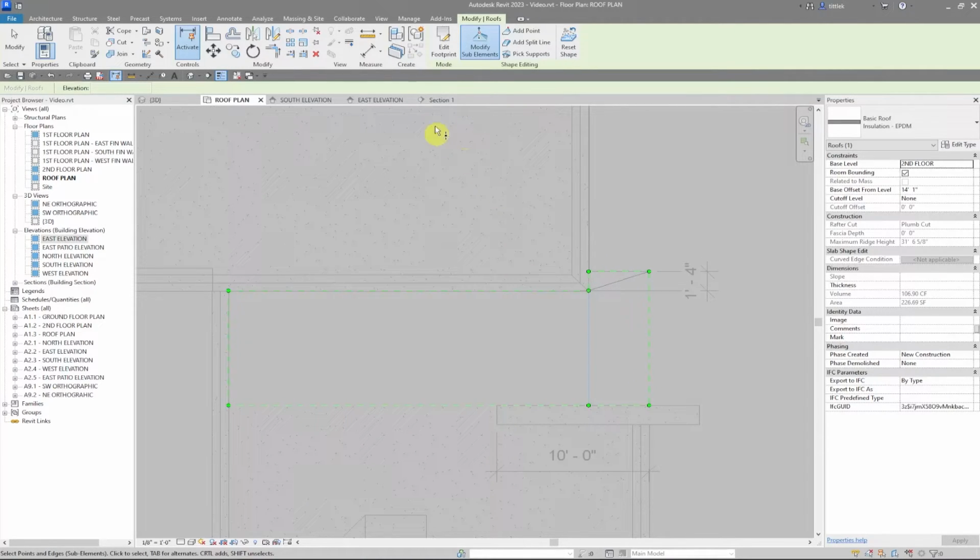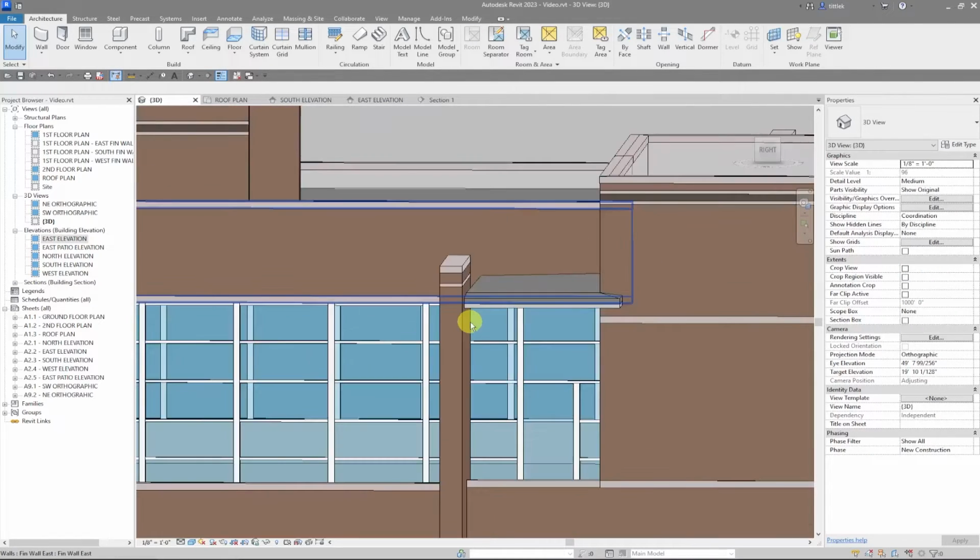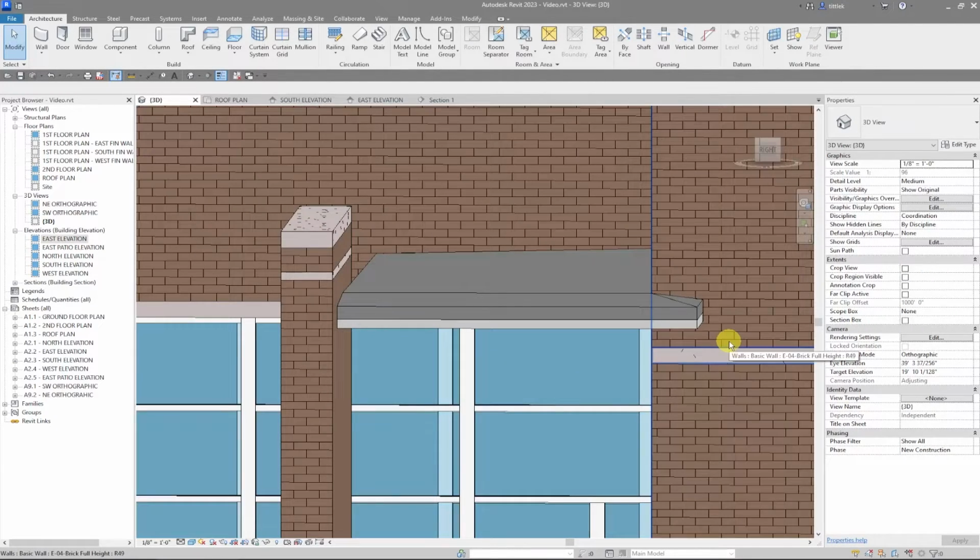Now, if we change that, the only problem is that it didn't seem to create that split there. Let's look at this in 3D. Why didn't it do that? So it is sloping down this way and this way. It looks like we might have to add that split in ourselves.